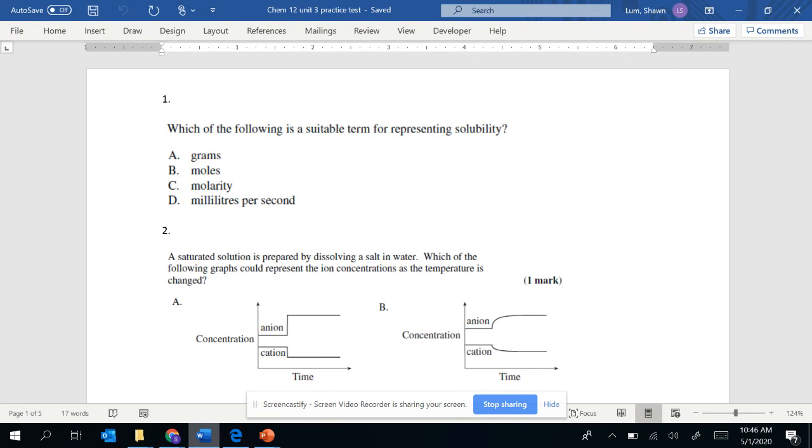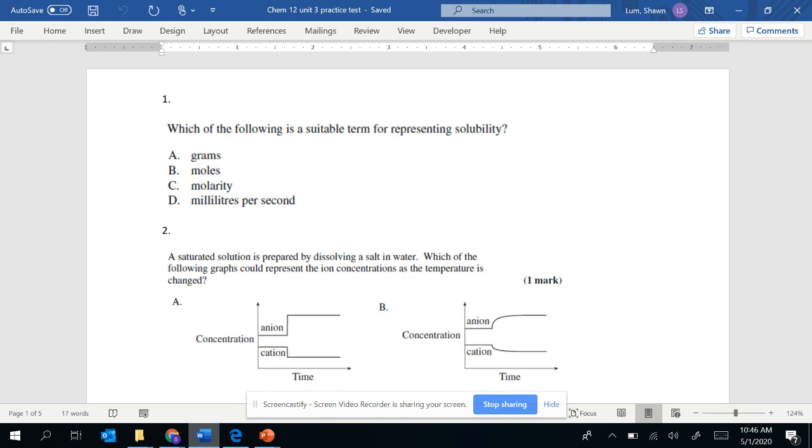We have a Chapter 3 test that you're going to be doing. So this week we're going to be working on studying for that Chapter 3 test. So here I have the Unit 3 practice test. And this will be a good way to get ready for your Unit 3 test that's through Microsoft Teams.